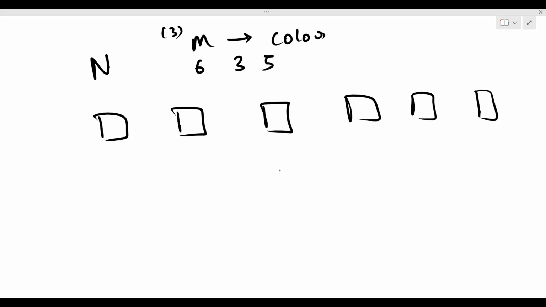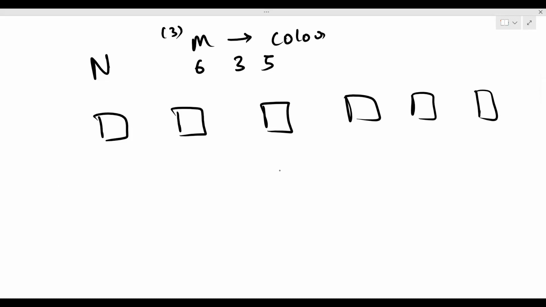So we have to put these balls in all of these boxes such that, a valid distribution is one where a box shouldn't have 2 balls with the same color, right? If any box is having at least 2 balls with the same color, then the distribution is not valid. Otherwise, the distribution is valid.